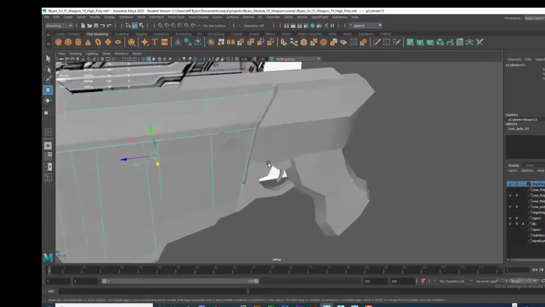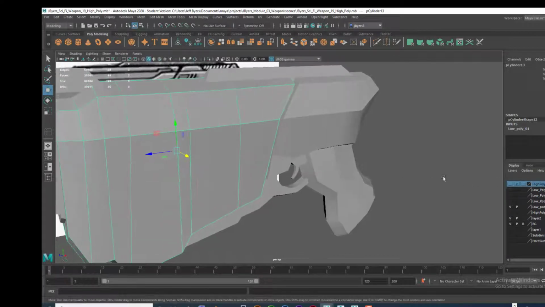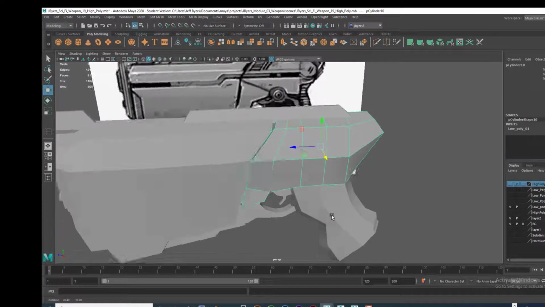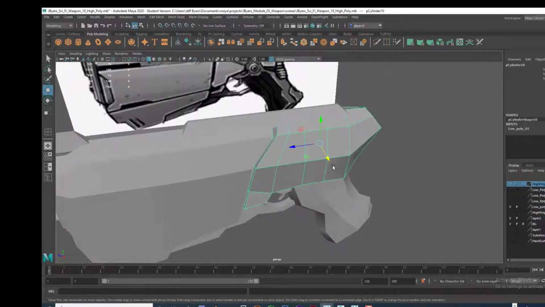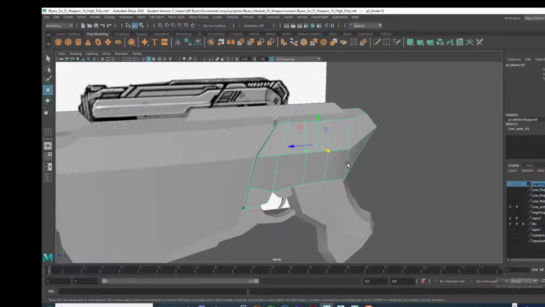Okay. So the low poly here, let's turn off our high poly. So we got a low poly, still pretty intact here. And what I want to do is I want to just focus on this part right here on the back. And there is a lot of detail in here.